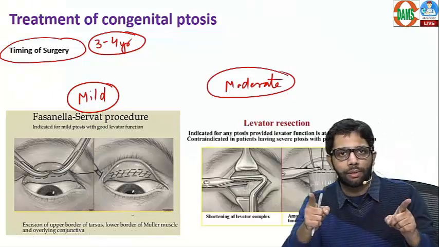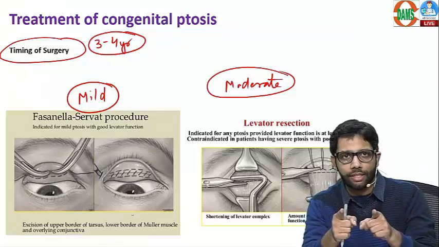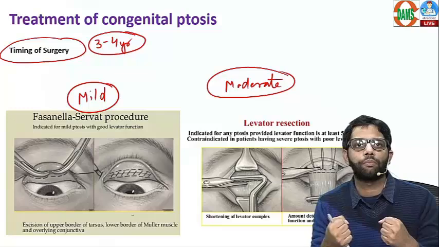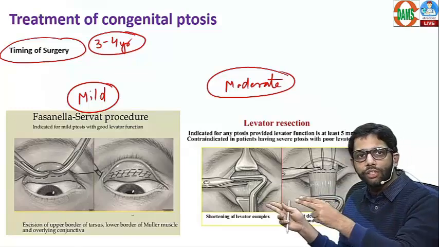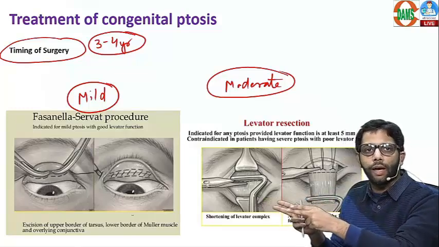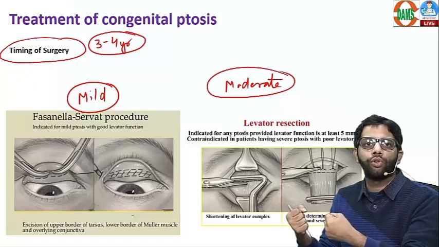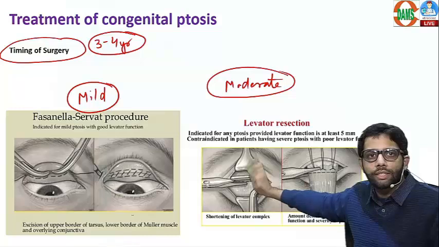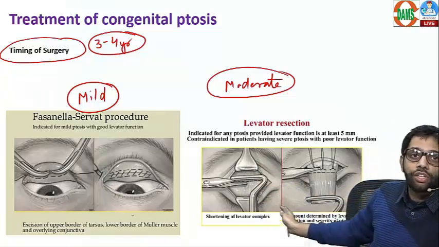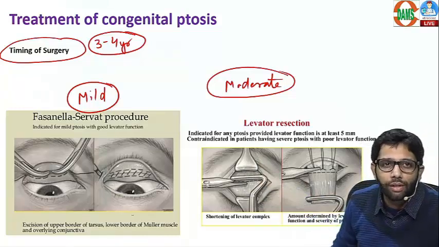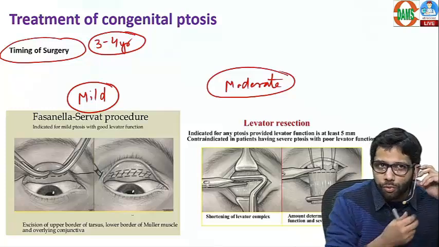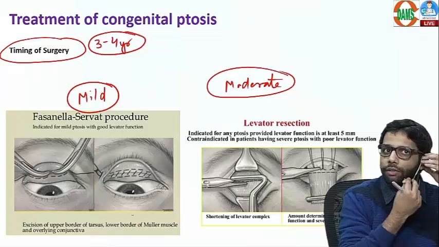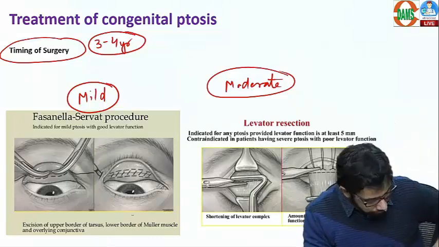for moderate ptosis, you have to do LPS resection. For example, this is a skeletal muscle. Resection means decreasing the size. You decrease the size of a skeletal muscle by cutting the LPS muscle, and the strength will improve. That is a levator resection. It can be done from a skin approach or from a conjunctival approach. The conjunctival approach is known as the Blaskovics operation, but you don't have to go into detail with that. So levator resection can be done for moderate ptosis.